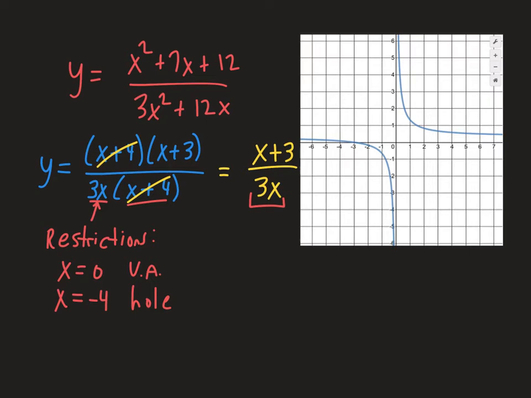Okay, so when you graph this thing, you need to make sure we are clear. There's a vertical asymptote right through here, right through x equals 0, as you can see on the graph. But also at x equals negative 4, there is a hole. So make sure when you draw this, it's not going to show up on decimals. You need to make sure that you put an open circle there to state that there is a hole. If you made a table of values on these, when x is negative 4, there's not going to be a y value there. So we need to make sure we're clear on that and that we state that on the graph.